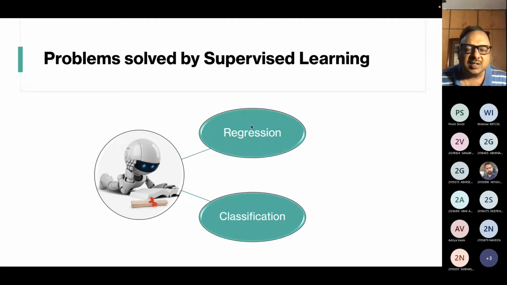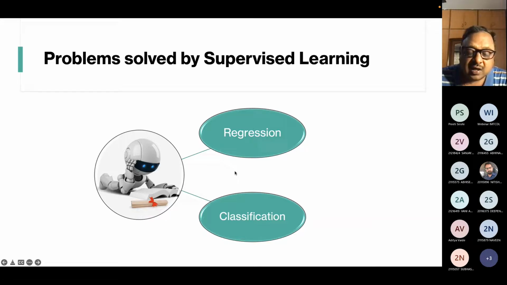It cannot be counted because in mathematics we know that between any two numbers we can always find another rational number. So that is the difference between regression and classification. When the variable is uncountably infinite, we say the problem is a regression problem, and when the variable is countably finite, we say the problem is a classification problem.